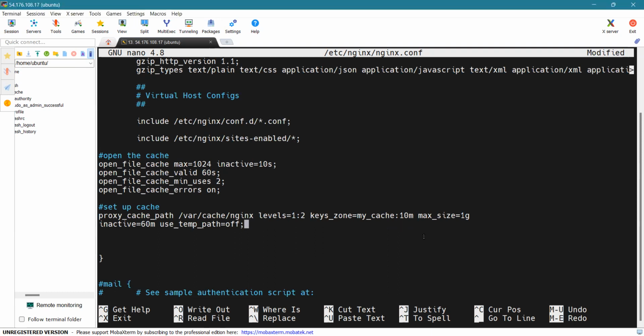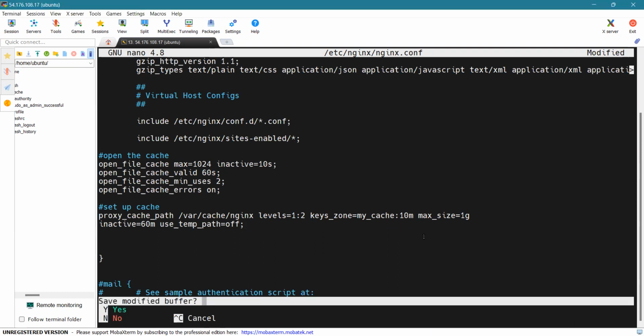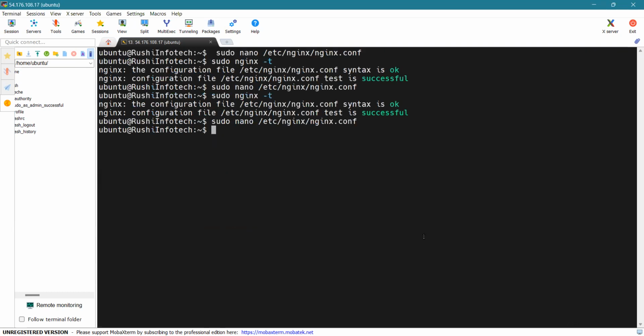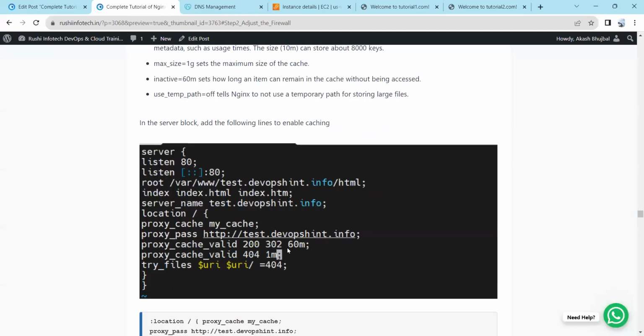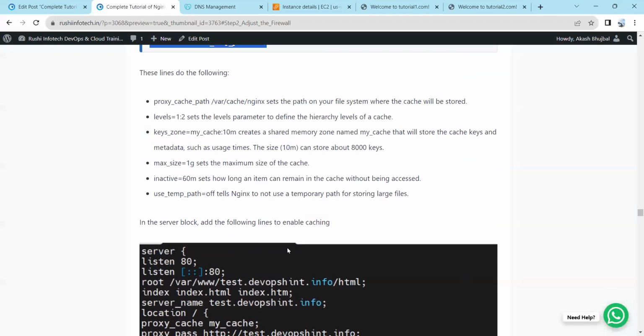So we save this, Control X, Shift plus Y, Enter. Now we will check if the configuration is running or not. It is running. We have set up the cache successfully.